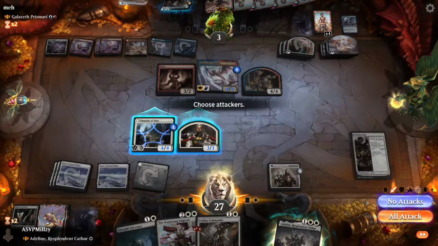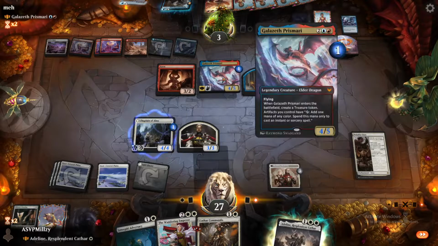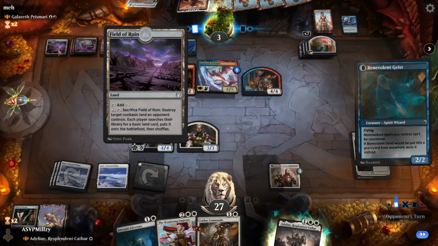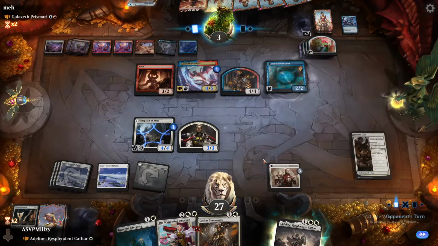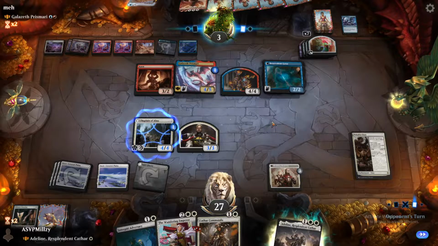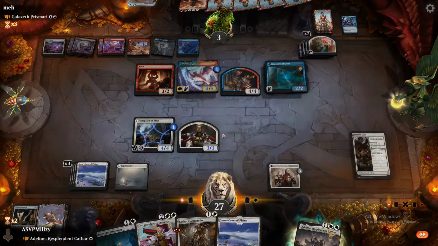So I can't attack here because this Champion of Alms doesn't actually get around the Galazeth. 7, 8, 9, 10, 11, 12, 13, 14, 15. So we're at 4 for X, which is 20. They probably should have attacked there.